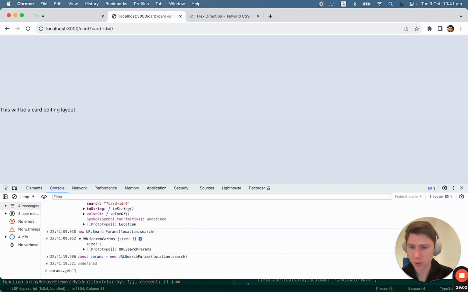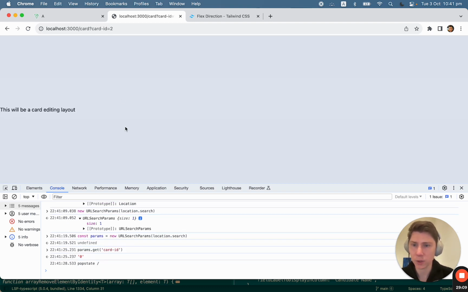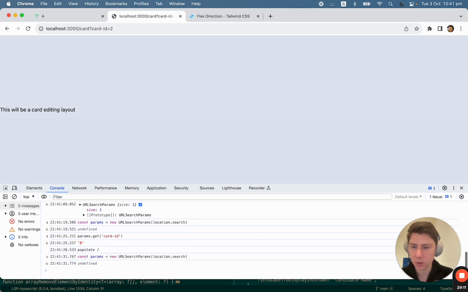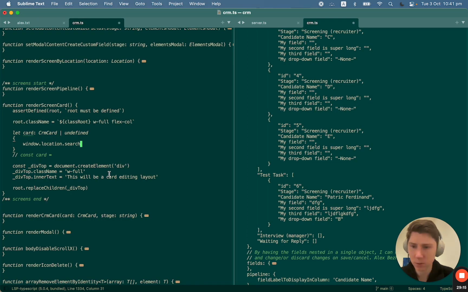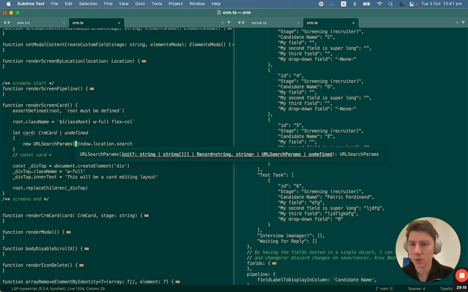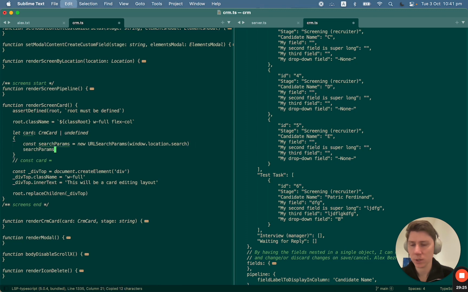Get, I guess, card ID. Yeah, and it returns me the ID. So if I go to some different one, yeah, that's what we want to do. So we can say URL search params and search params. Then we can say like get card ID.